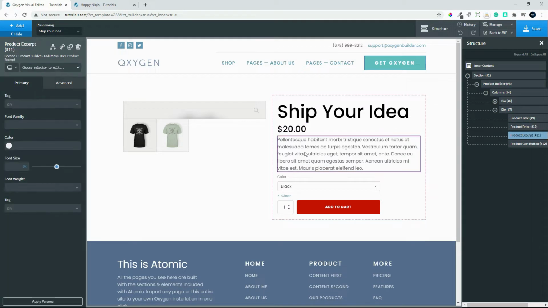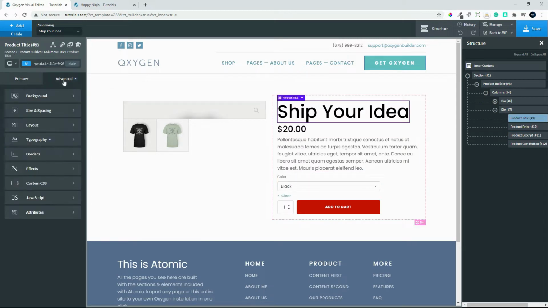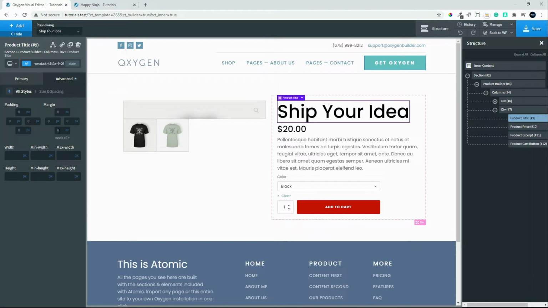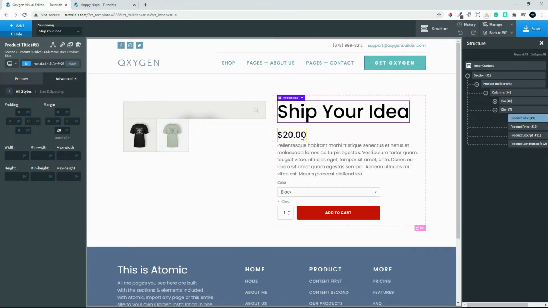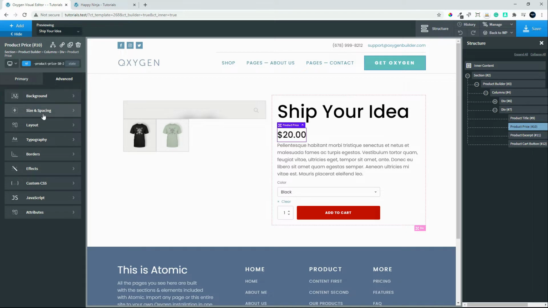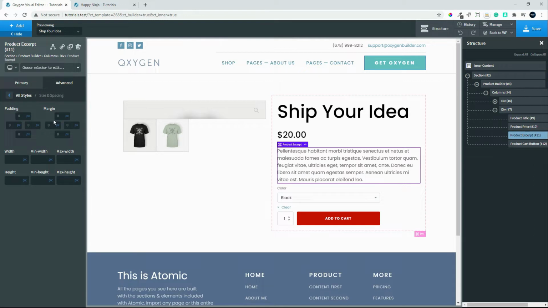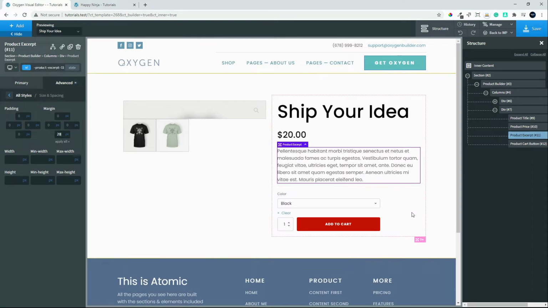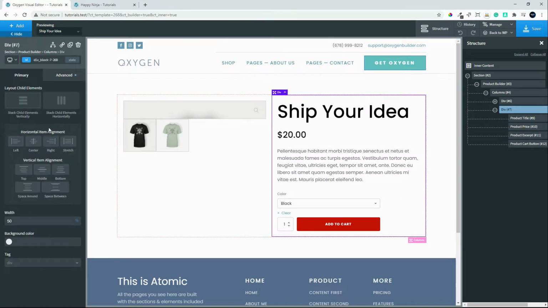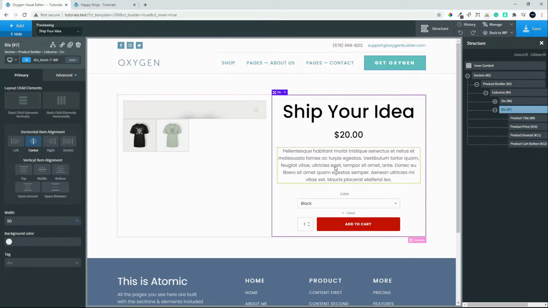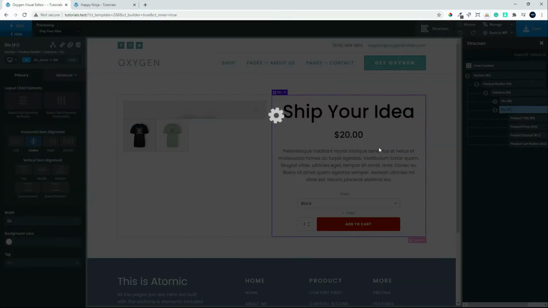Right. The excerpt we have, but we also want to just put some spacing in between the items. So we'll go back to the heading and head size and spacing, and we'll just make a gap there of 20. We'll do the same with the price. We'll do the same with the excerpt. So there we have our products, and what we'd like to do for this example is center the items similar to that. So there we have a basic layout update.